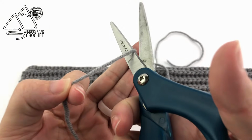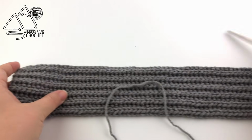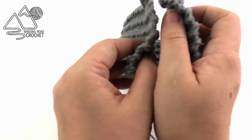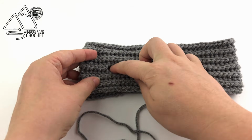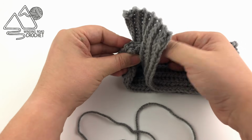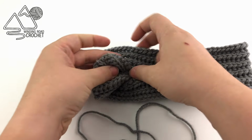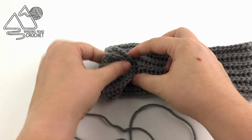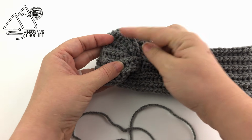piece of yarn and cut off about 15 inches or so, and I have also gone ahead and woven in my 2 ends. I'm going to take my piece and fold it in half, and then the side that does not have the hole on it, I'm going to gather that together and pull that through the side with the hole. You want to make sure that your 2 ends still line up. That way both sides of your bow are going to be the same size.